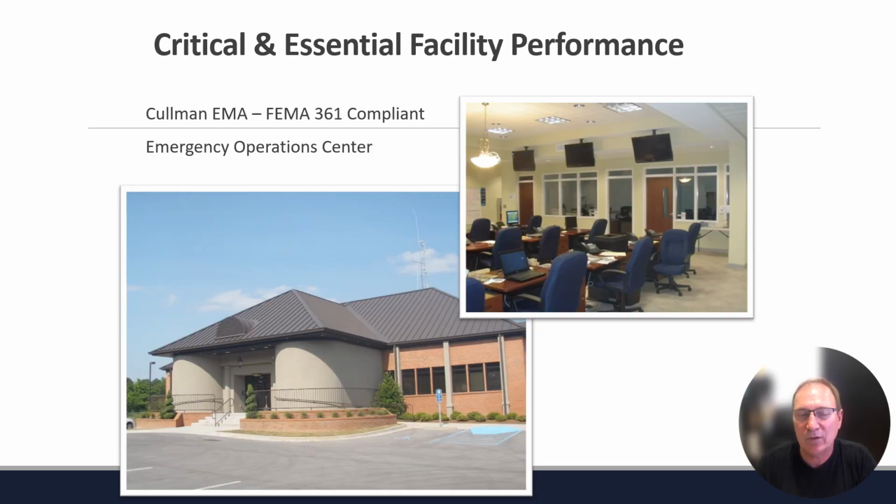This is an example of what's called a FEMA compliant emergency operations center. This is a hardened facility. This roof is also considered a survivable roof. It would hold up very well if impacted by high winds, and would be resilient and capable of protecting the people inside and continuing to perform its essential mission during the peak of the storm, even if the storm directly impacted this structure.